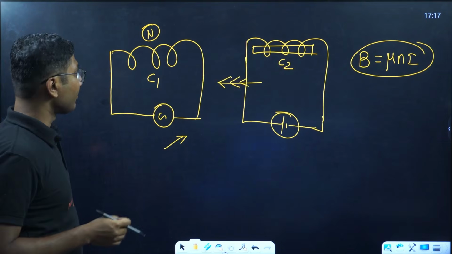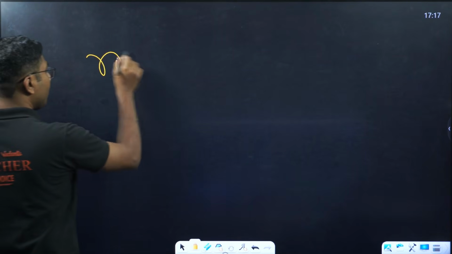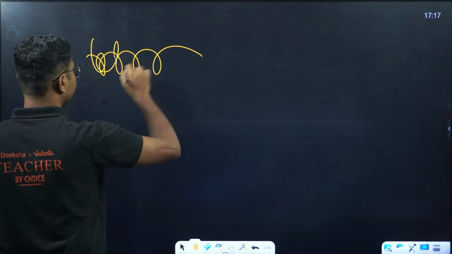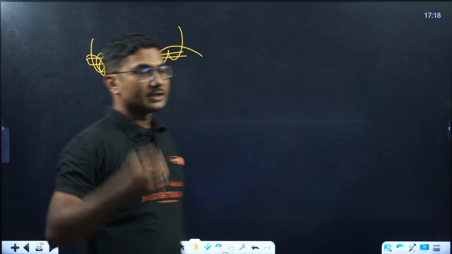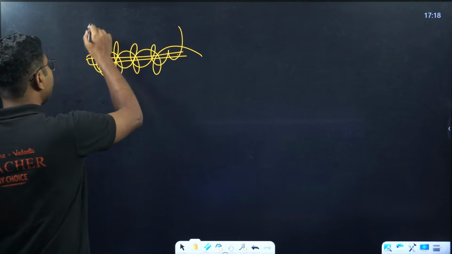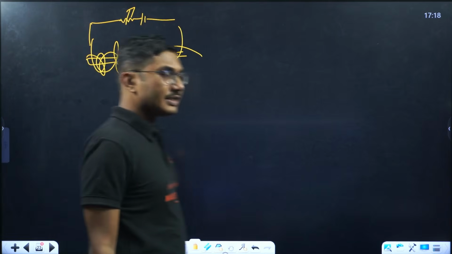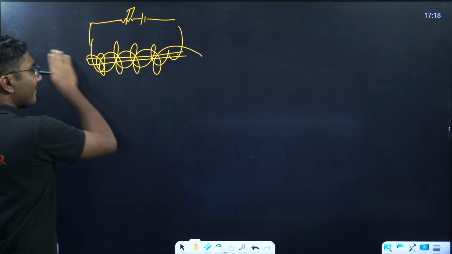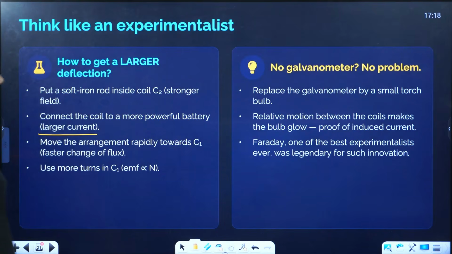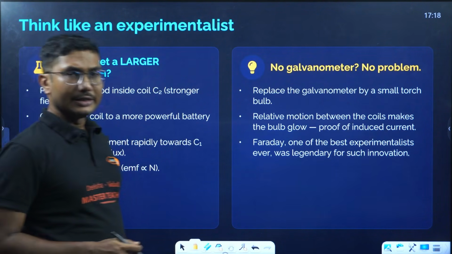In many cases we use a configuration like this. This is one coil, this is another coil, and there is an iron fixed like this, so the distance between them is very small. Now how do we change it? We change the current by changing the resistance of the circuit, and that's how the linked EMF changes. This is the advanced technology. We will learn about it briefly in the mutual induction part. So this is how you can increase the current or the induced EMF.